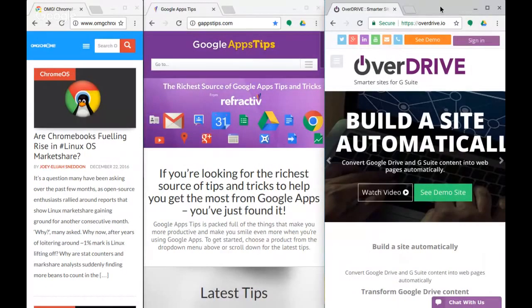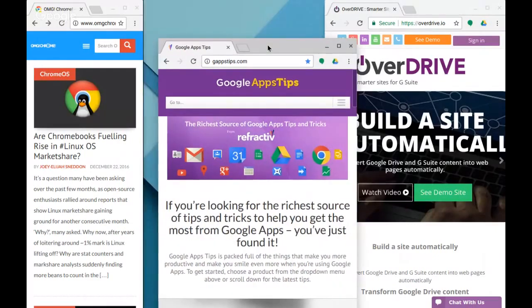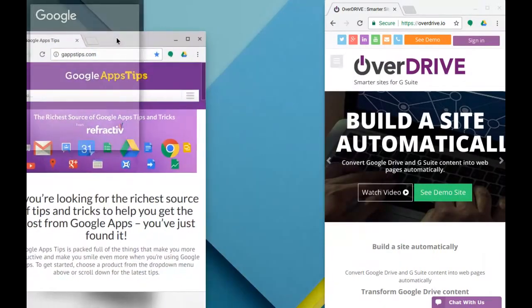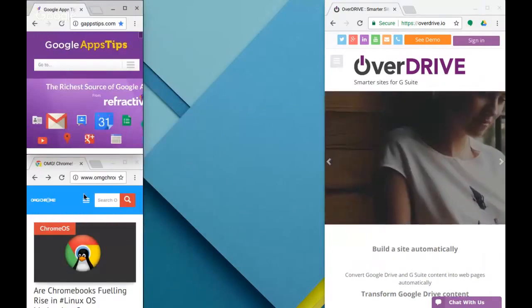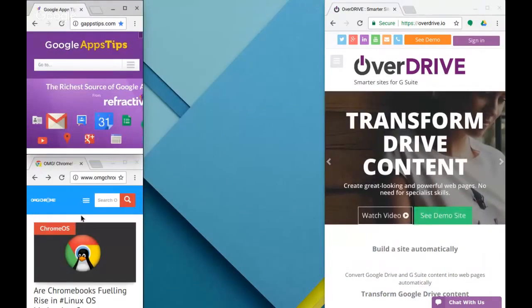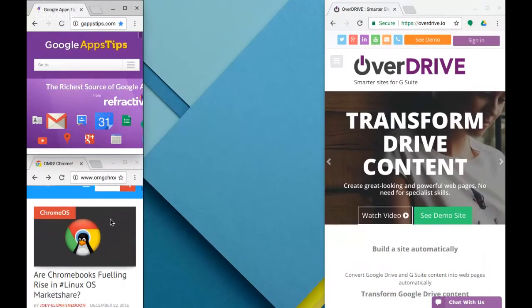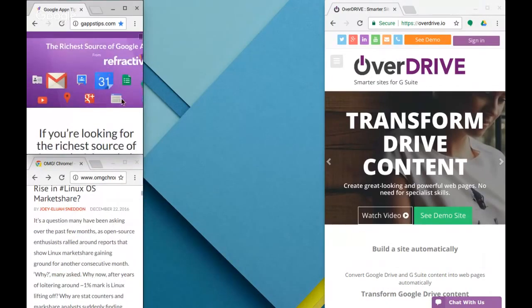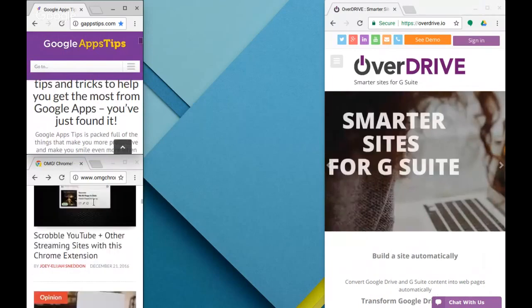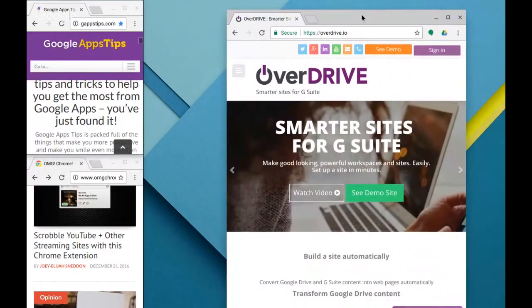And to get the sense of this, you just have to start moving them around and playing with it, really. If I drag this one over here, you can see I can drop it, and now I've got two next to each other, resized and docked there. Okay, so there's my window there, another window there. Not sure this is a very practical way of working, but potentially you could be reading different websites as you go by. So that's one way of doing it.